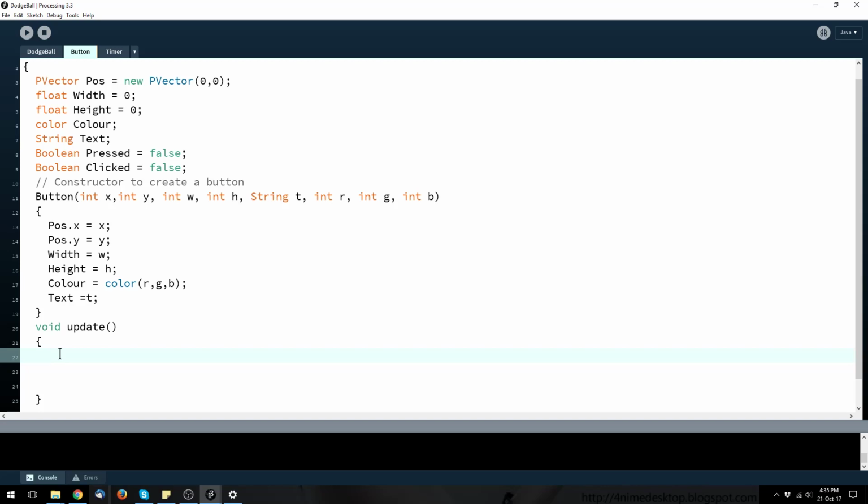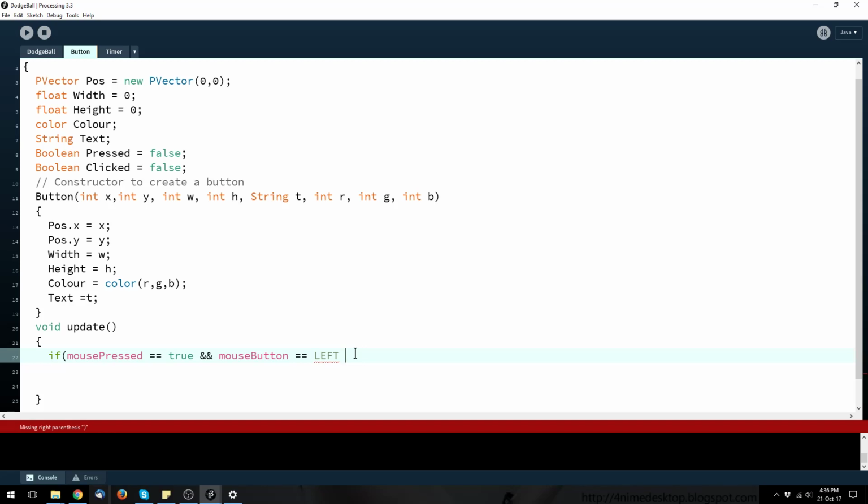Now inside here, we're going to have a bit of code, and we're going to have some if statements. So the first thing we need to do is go if mouse pressed, is the mouse being pressed, and we've got to see if that's true. If that is true, then we want to do something. But we also want to make sure that it's the correct mouse button. We don't want it to be any old mouse button. We're going to make it and, so we're going to say this has to be true, and mouse button has to be equal to the left one. Left has to be capitalized. Let's just put a space in there. Excellent. And we got one more final thing, and I'll explain why we're doing this.